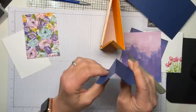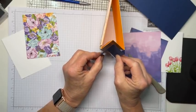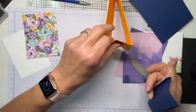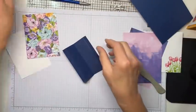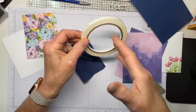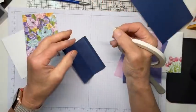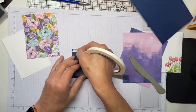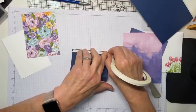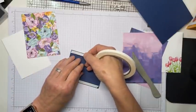Now, as you can tell, we want to put adhesive on this face of this fold. Can you see that it's adhered in there? I'm going to use Tear and Tape adhesive. Here's a little trick to make it easier to deal with: slide it onto your hand between your thumb and your forefinger, hold the end just like that and lay it right down. Then give it a little tear. That must be why they call it Tear and Tape. And then we'll do the other side.